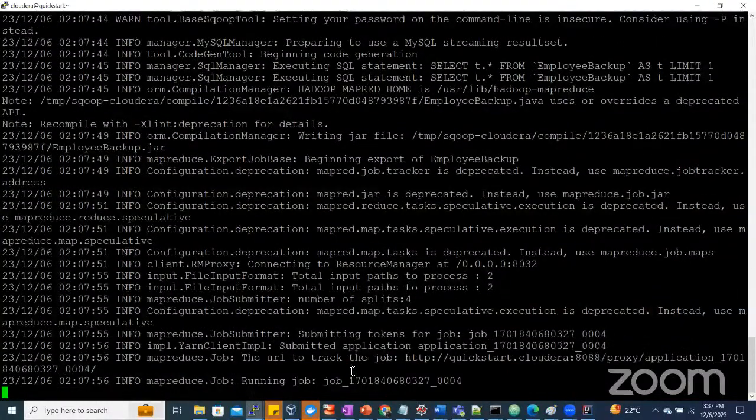Now this job is exporting data back to MySQL from HDFS.